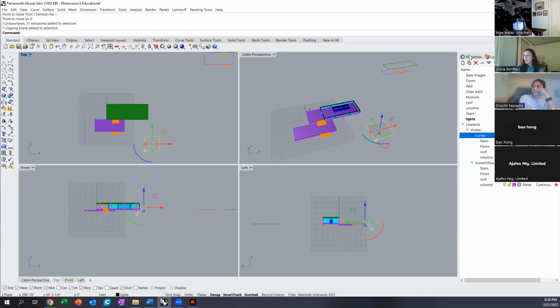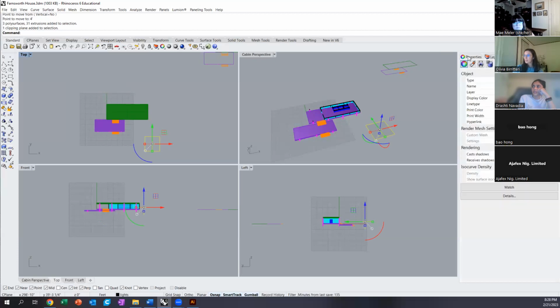To do that, I go over to my Properties tab, and you'll see here there is a little clipping plane icon. So I'll head over to that clipping plane icon, and you'll see here that these are all my views. And right now, only the cabin perspective view is chosen.